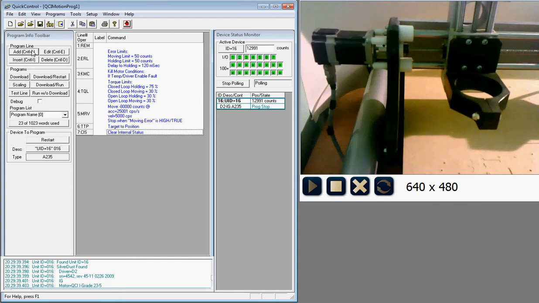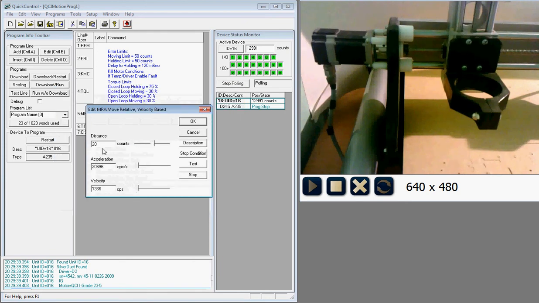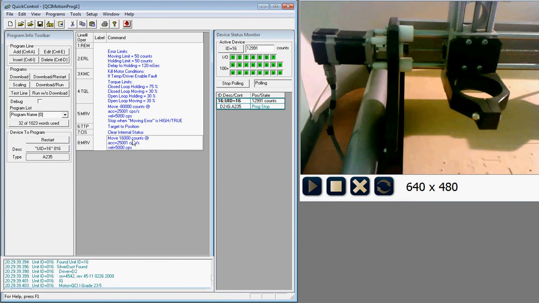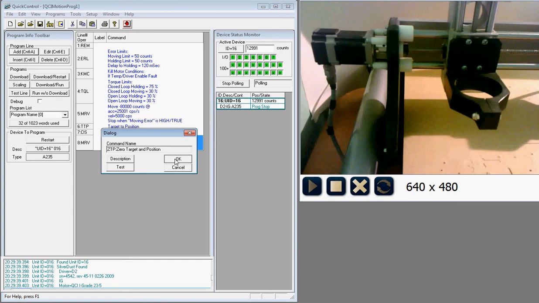Next, once we've stopped, we'll want to add a motion command that moves the motor away from the hard stop. This will vary from application to application, but I'll set it to 2 revolutions away from the hard stop. And do 5,000 as well, 25. And hit OK. Once we move away from the hard stop, we'll then want to set that position to our 0. So we'll set a 0 target and position command to the ETP, and then OK.